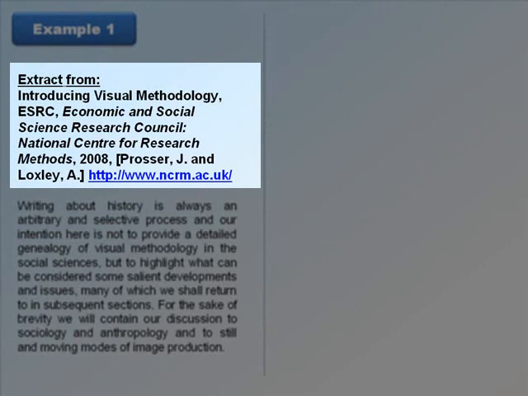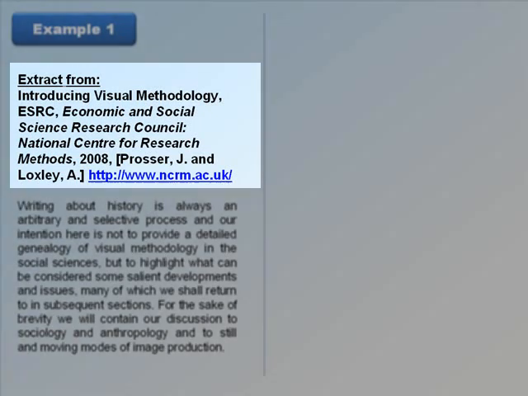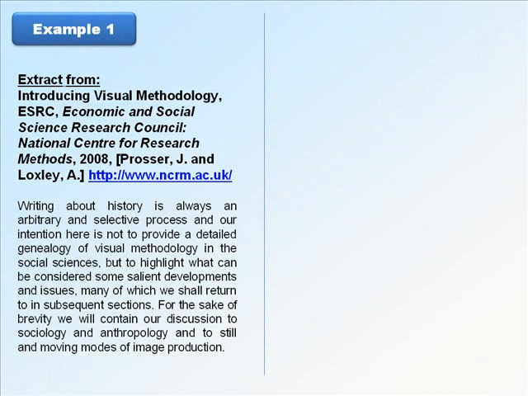As I said previously, paraphrasing is all about extracting the essence of a piece and not simply transcribing chunks of the material. Therefore, let us begin by reading through the piece, noting the main words or phrases that will provide the framework of the subsequent paraphrase. The words and phrases that appear to capture the piece are thus: not to provide, but to highlight, salient developments, and the subjects of sociology and anthropology, and on modes of image production.